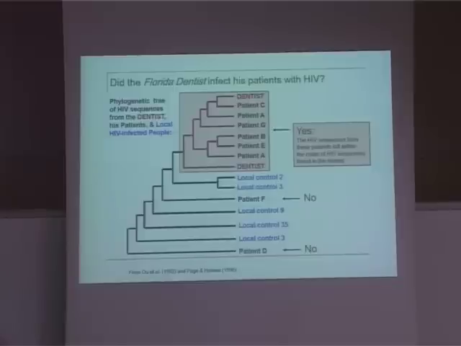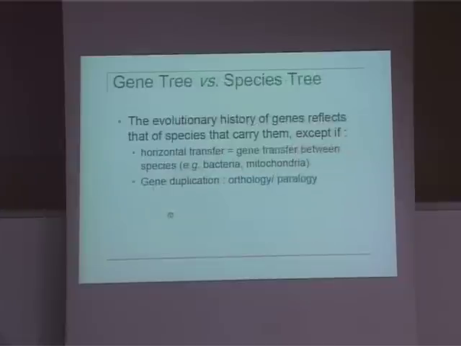So they got HIV, and the fact that they're all related means that they probably got the HIV virus from the same source. And what ties these people together is that they're all patients of the same dentist. So it helped the case against this dentist. Okay, they fall within the clade of HIV sequences found in the dentist. But some patients here also do not belong to the same group. So maybe some of the patients of this dentist have HIV from other sources.